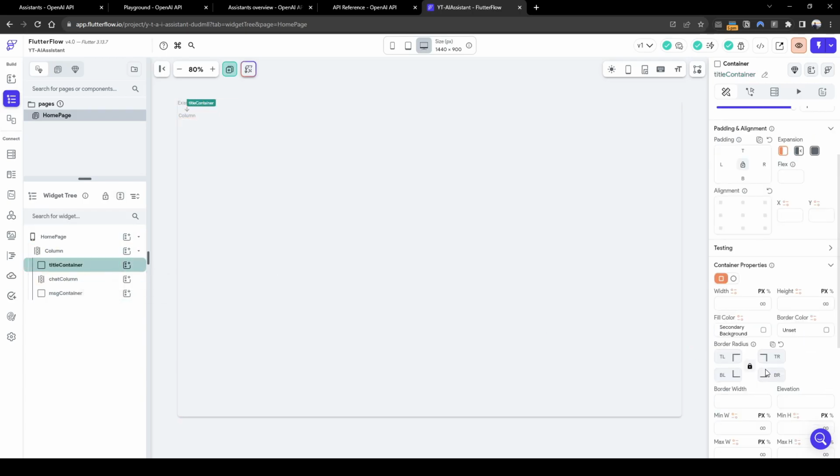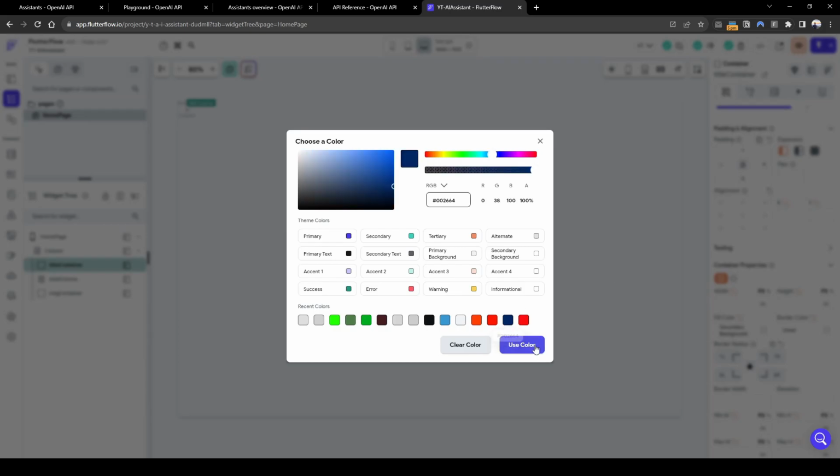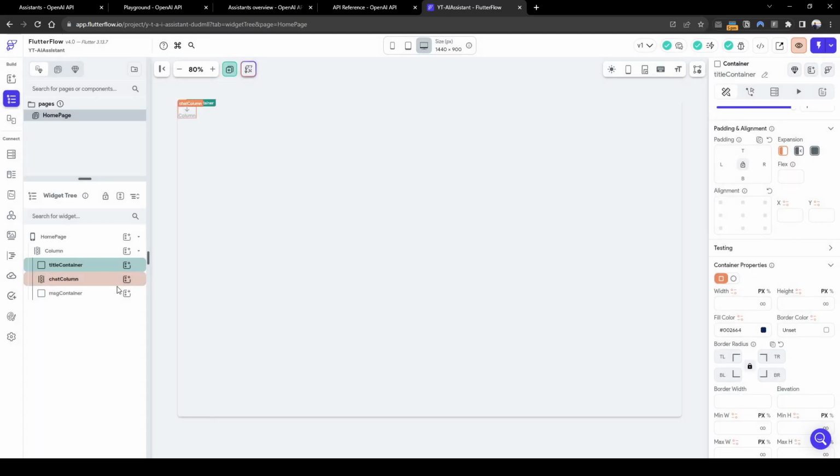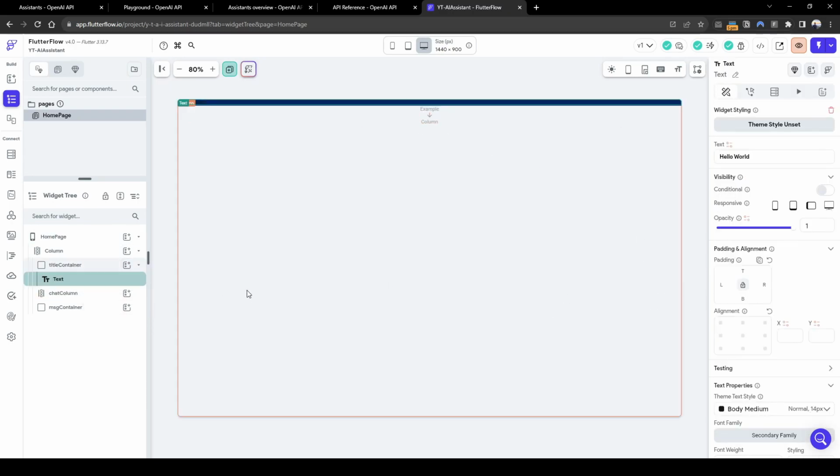So let's quickly format the background color to this. Let's put infinite width so it stretches across. And let's add a text box inside. Let's call this a New South Wales Compliant Development AI Assistant.